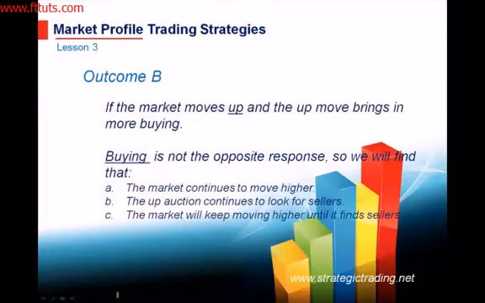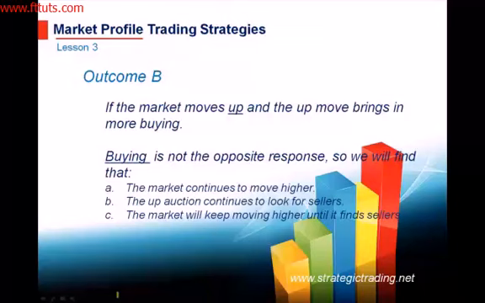All right, now we had decided that there were two possible outcomes, and we covered the outcome if we met some sellers with our directional move. Basically, the sellers will end that move for us and we will not be able to move further up because we encountered sellers. Now let's take a look at the second outcome that we identified, which is that we meet buying. So we're moving up with our prices, and the up move brings in more buying. What is going to happen now?